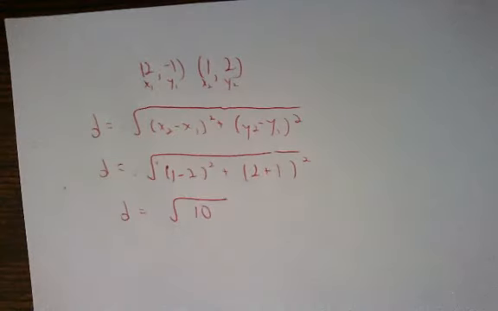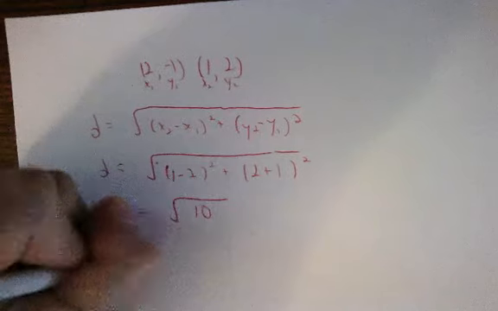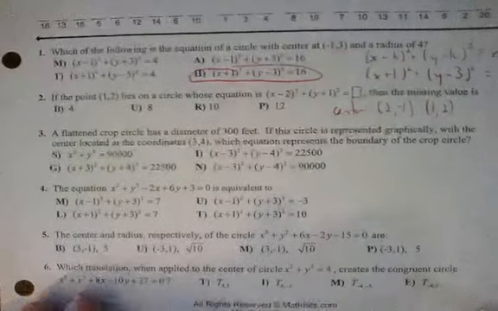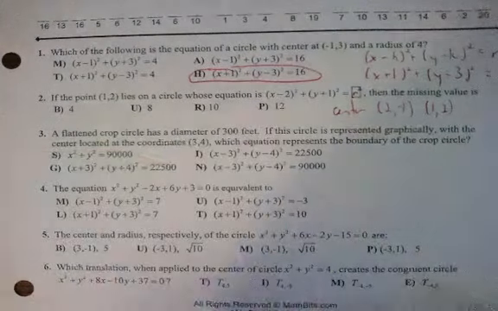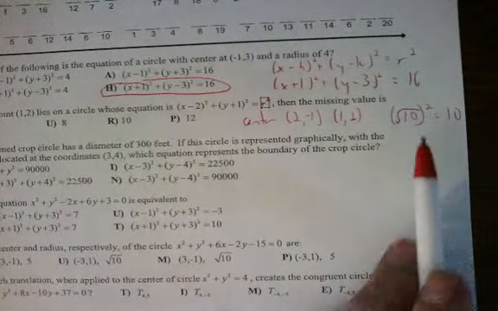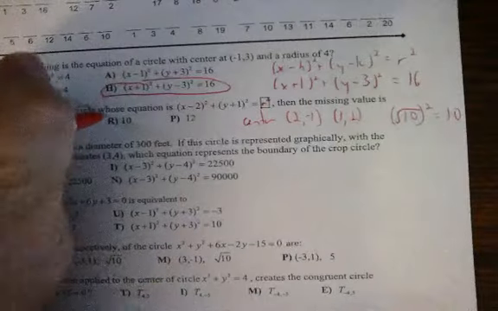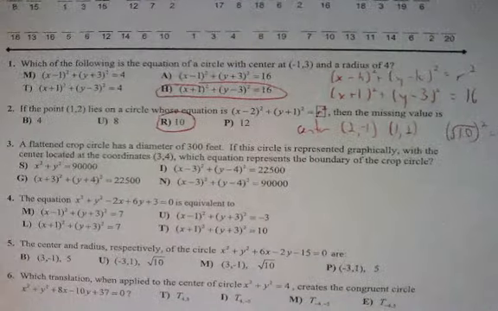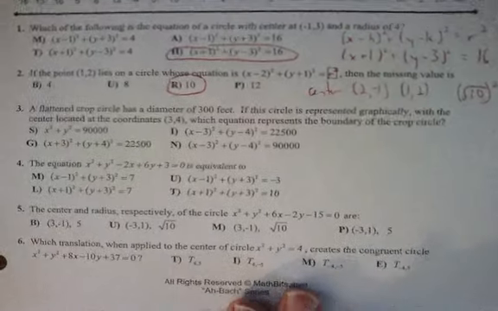So the 1 and the 9 give you radical 10. Okay. Now that represents the radius. So we know the radius of our circle is radical 10. But if you go over to the problem, you know that this position represents the radius squared. So what we're actually going to have to do is now take that radical 10 and square it, but that comes out to be 10 because the square root and squaring a value, those are inverse operations. So the answer to choice number 2 would be R.